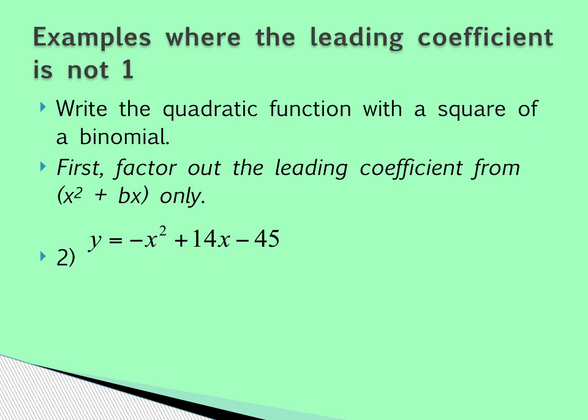Now this one does have a coefficient that's not 1. It happens to be a negative 1. And because this is a function that we're graphing, I can't just multiply through by negative 1 and get rid of it. If it equaled 0 and I was solving, I could do some different things to negate some of these negatives, or I could divide out some of these terms. But I can't do that here, so I need to approach it where I'm going to factor out that negative 1, but again, only from the negative x squared and the 14x.